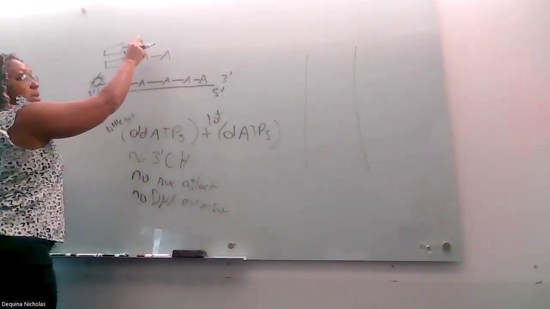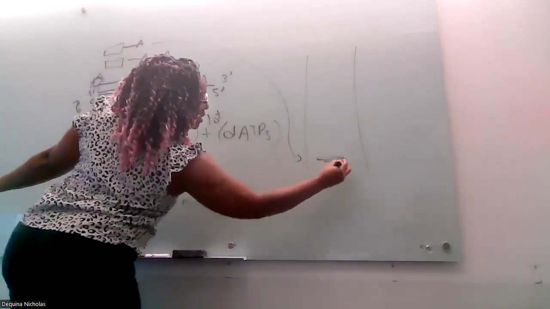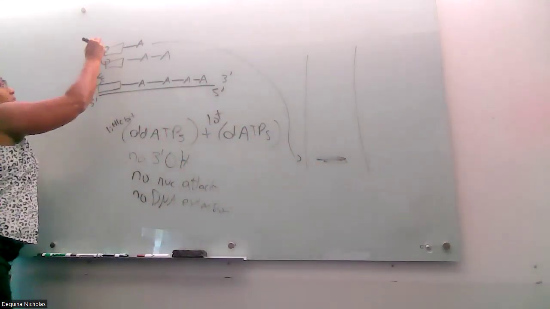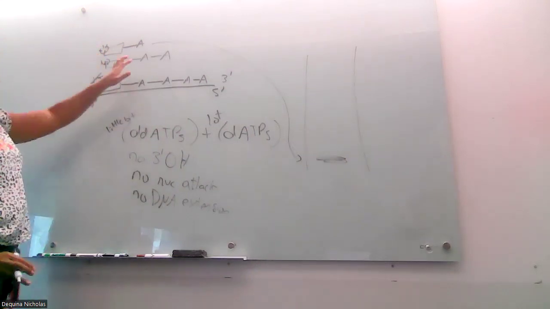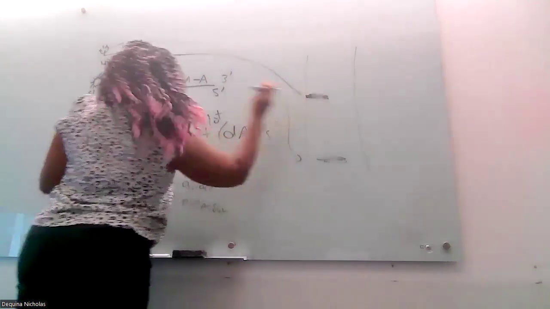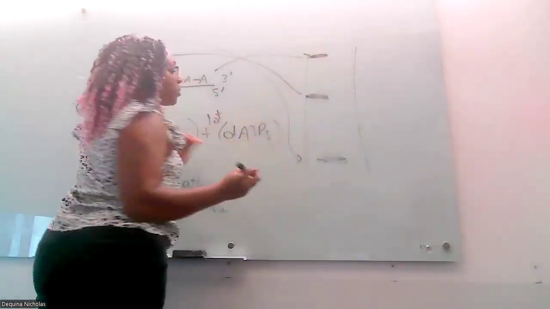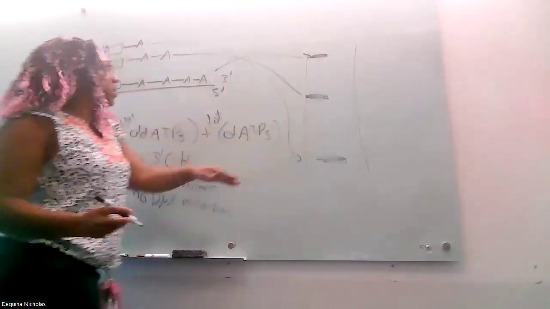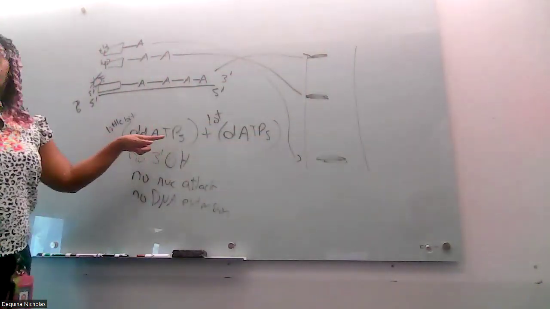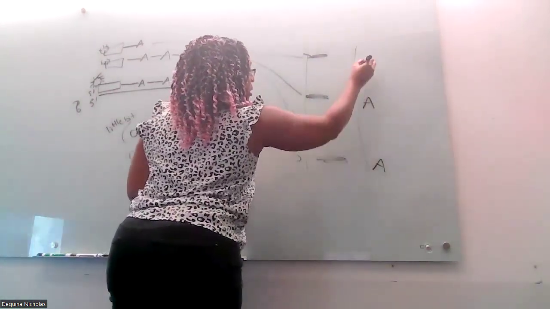The one that's really, really small runs all the way to the bottom of the gel, and we have a signal because it's radio labeled. Something that's a little bit bigger will appear somewhere here, and the really long one appears towards the top. And every place that we have a band or a signal is a place where this ddATP got incorporated, giving us the actual nucleotide that was incorporated.